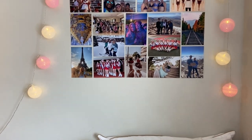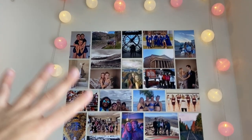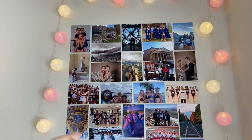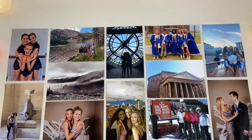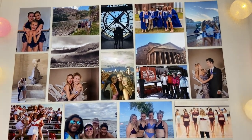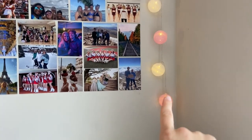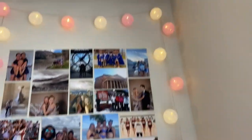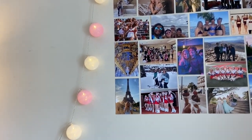Before coming up here, I printed out about 800 photos, which is actually a lot less expensive than you think if you get the 4x6s from Walmart. I have a huge collection of photos from travels, friends, and stuff from the past four years, and this is what it came out to be — it's really cute and I really love it. These lights I also got from Amazon — I planned it out months before and got them for my birthday. I was definitely planning in advance for a pink and white theme.